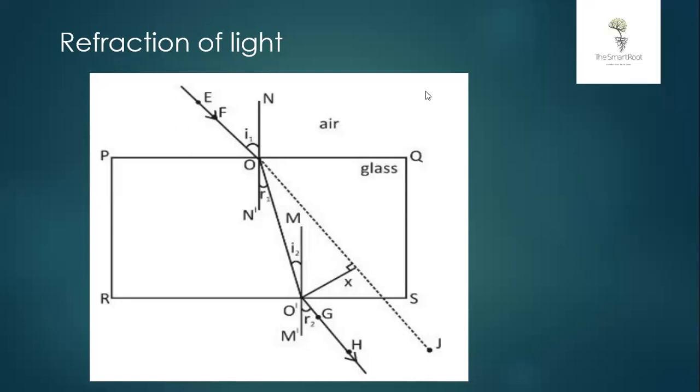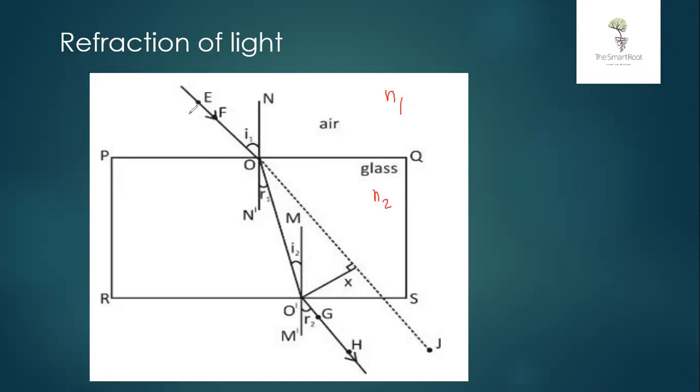Let me take the example of a glass slab. In the exam they will ask you to draw this and explain it, something like that. So listen to this very carefully. I'll tell you what happens where. You are first taking a glass slab. This is PQSR, your glass slab, and outside you have air. So the outside medium is called a rarer medium. I'll take its refractive index as 1. The inside medium is a denser medium. I'll take it as N2.